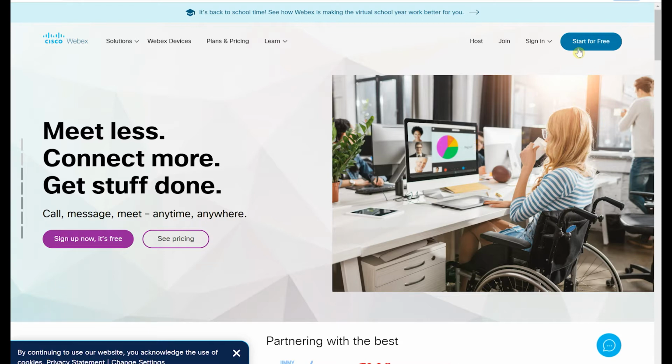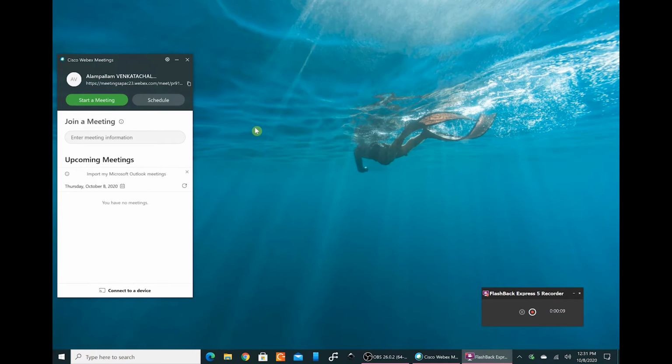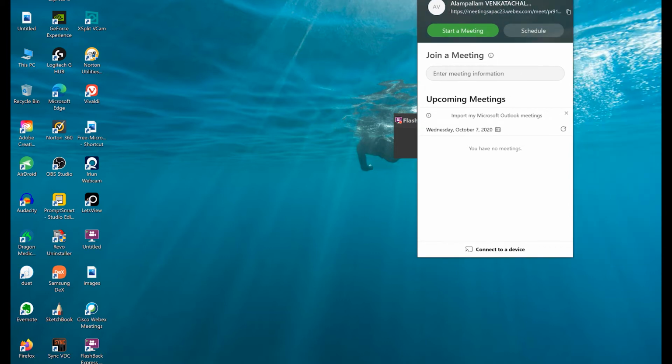I'm going to sign in now. Once you create an account, you will see to the left of the screen a Downloads tab. You can download the desktop app which I've already done and you can see it here, which I will be using today. The desktop app will allow you to remove the background from your video. You can see this Webex desktop app from the main screen, and this is what we will be using to capture our video and remove our background.